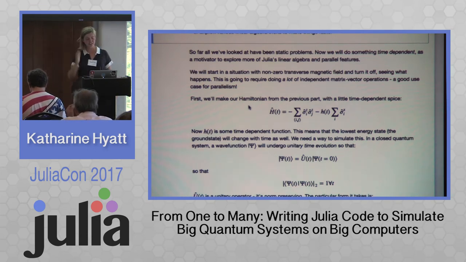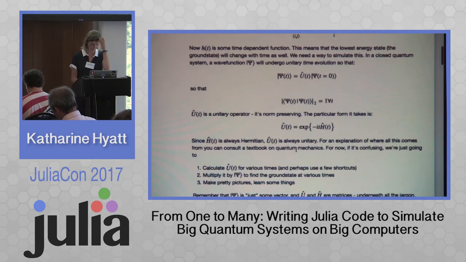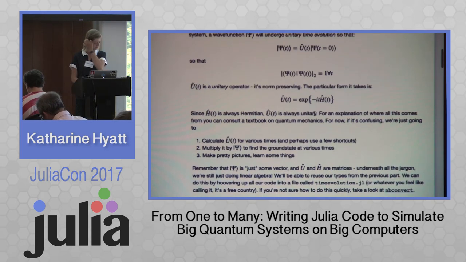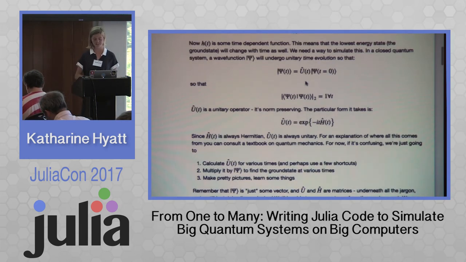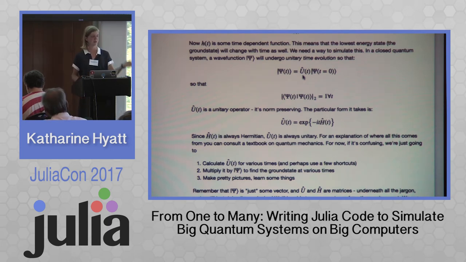So we're going to do a little more linear algebra, the last bit, I swear, which is to say that we're going to take one of these eigenvectors and time evolve it according to this Hamiltonian. So we're going to do the simplest time evolution case where we just turn on a static field at time equals 0 and then watch what happens. The nice thing about this is that our eigenvector is going to obey so-called unitary time evolution, where you just apply some time-dependent matrix to it, like you literally just multiply some matrix by this vector, and that will propagate it forward in time, which is cool.